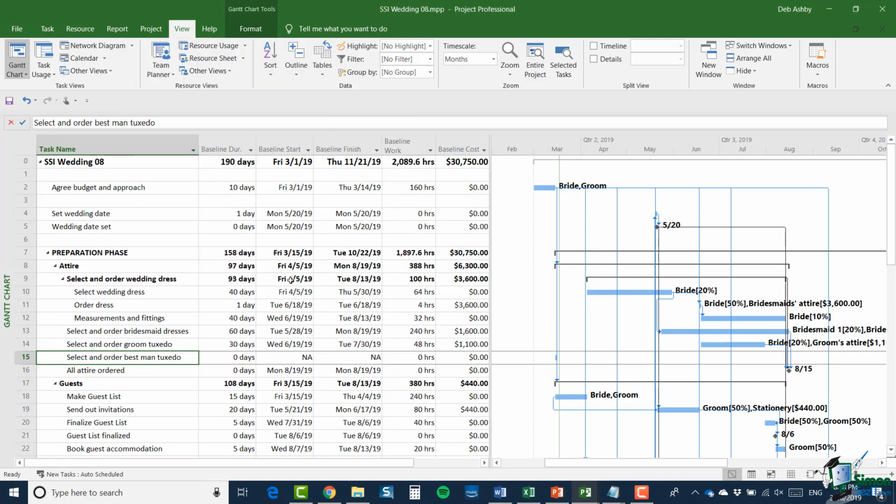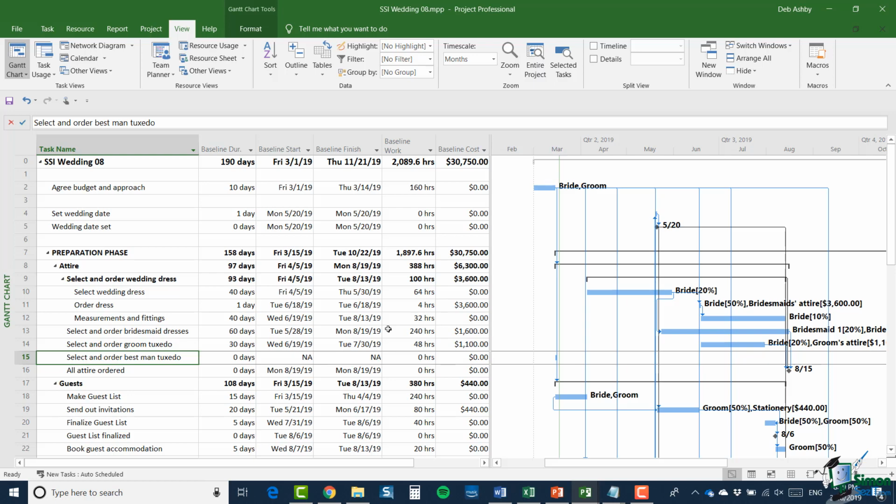Now you might be tempted at this point to say, okay, well I can fill in the baseline figures just here. I can put in the baseline start date, finish date, and so on and so forth. That isn't really how baselines work. When you want to add an item like this to the baseline, or you want to change an item, you need to do it by setting the normal fields up and then doing a set baseline, because Project 2019 does a certain amount of calculation.